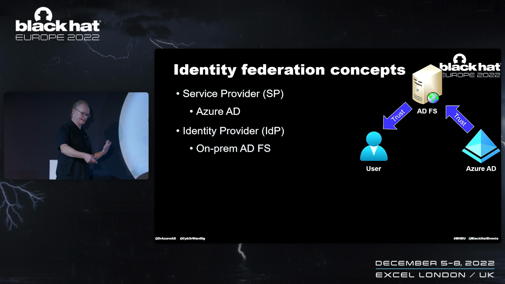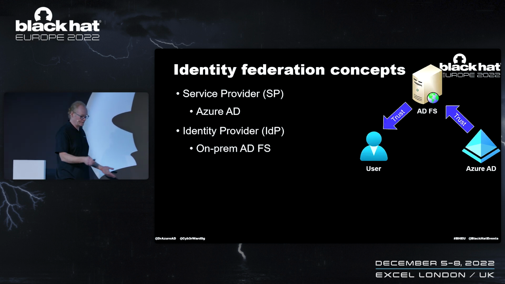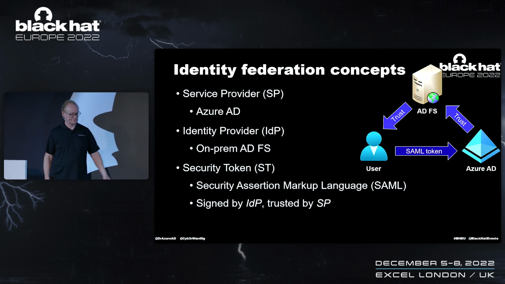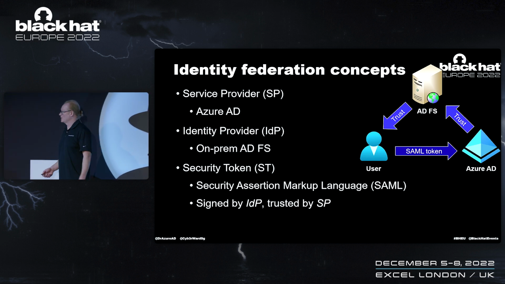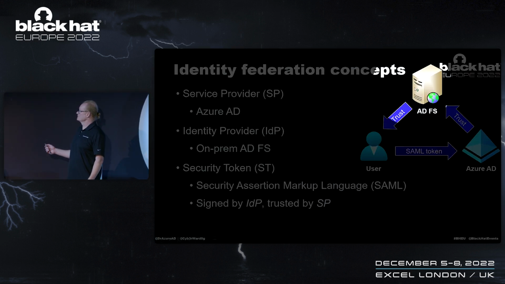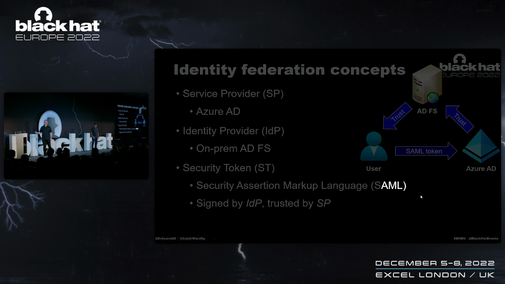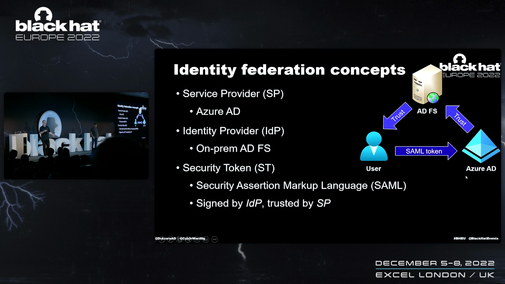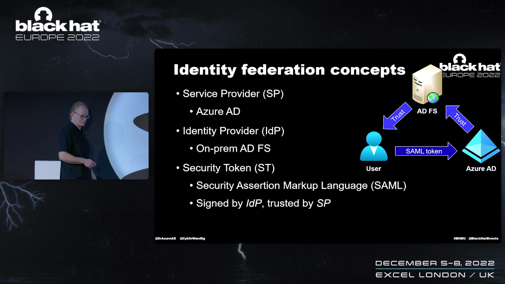But how can we prove who the user is? So here comes the technical part. We have a security token. In this case, it's a SAML, or Security Assertion Markup Language, token, which is signed by the ADFS. And then when the user is accessing Azure AD, it is trusting that ticket. And that's how the user can prove who he or she is.